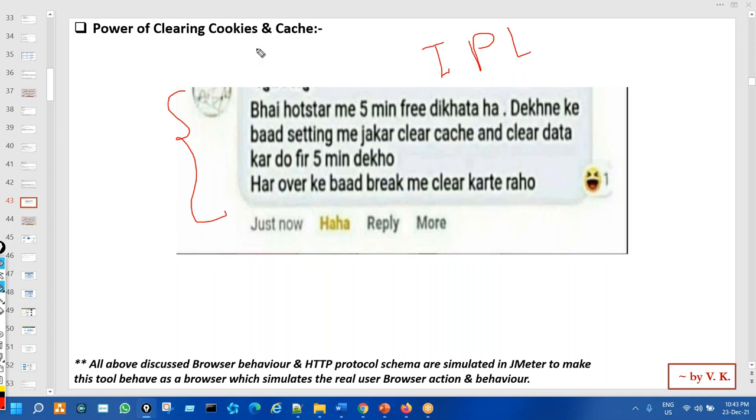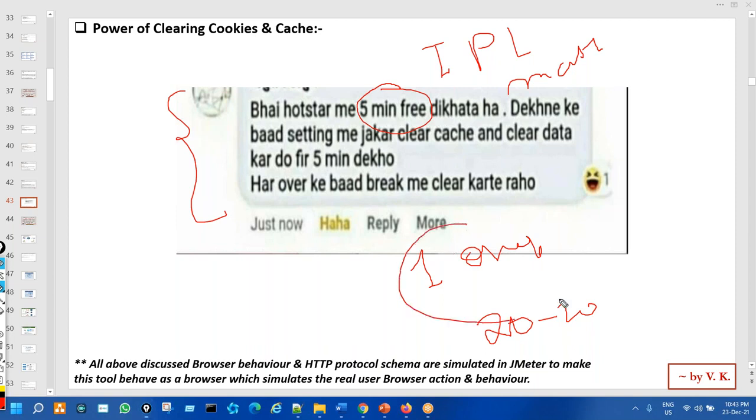Earlier, Hotstar used to show you 5 minutes free. In 5 to 7 minutes, generally 1 over is completed, as nowadays matches are generally T20, not that lengthy.